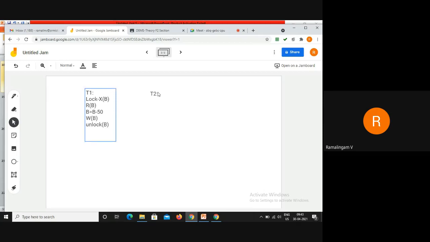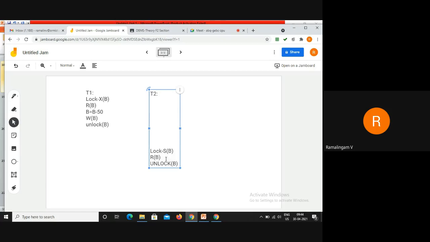Okay, so like this in D2, we simply lock S of B. So lock S of B in the sense what? We are locking the data item with the help of a shared mode. Shared mode in the sense it is only possible to read the values. It is not possible to make write operations. So lock S of B, read B, then we can unlock B. Once the transaction is complete, you apply the unlock.